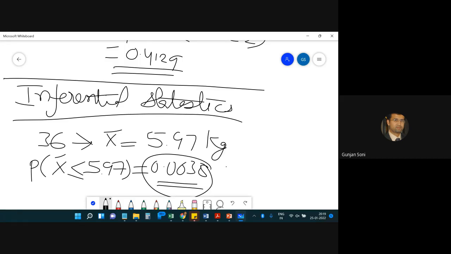While the shopkeeper is claiming that, on the box it is written 6 kg. Okay. So getting a weight lesser than 5.97, or 5.97 less than or equal to, is very, very small, that probability. So let's say you want to establish this fact कि जो मीन है वो 6 kg ही है. Getting it? Are you getting what I'm saying? Let me elaborate it again.